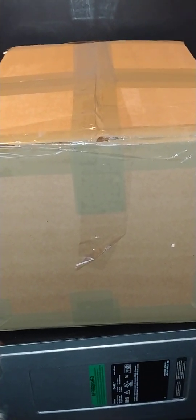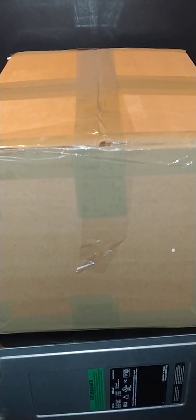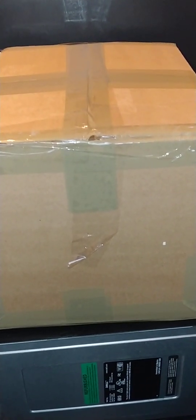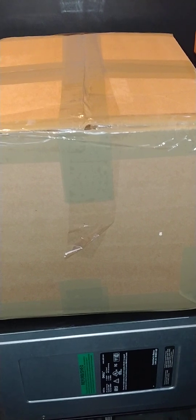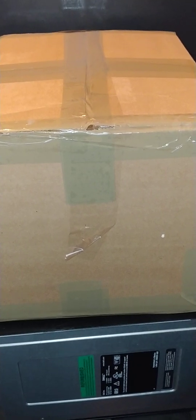Now, personally, I like Escada fragrances. I like 99% of all the Escada fragrances. Their fragrances are fruity, eye-catching. As far as the color, they usually use a pinkish or light pinkish color, or maybe a light blue color. And their bottles are very attractive too. Their scent is what really gets me.